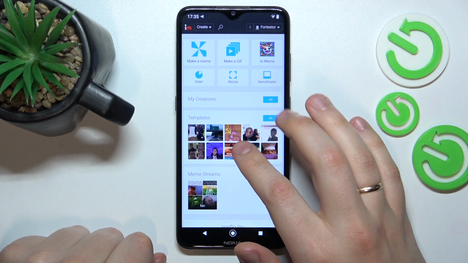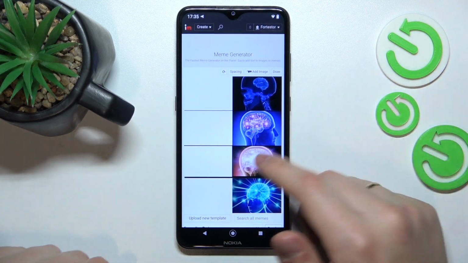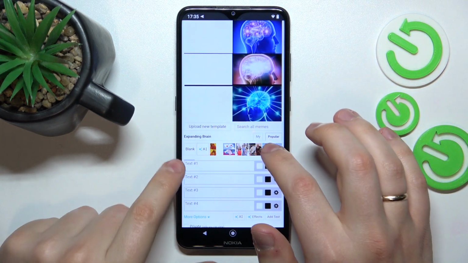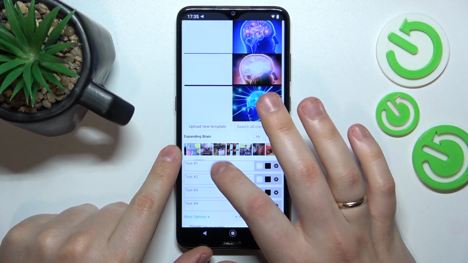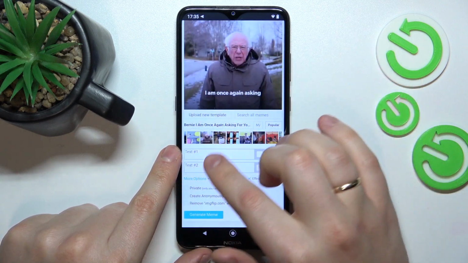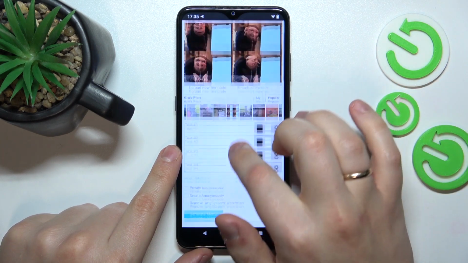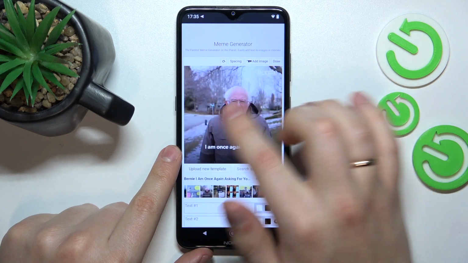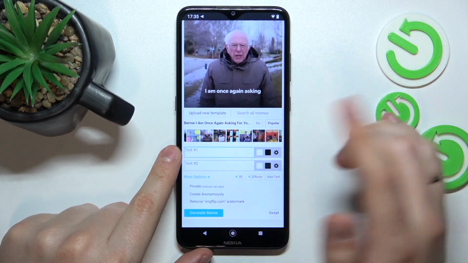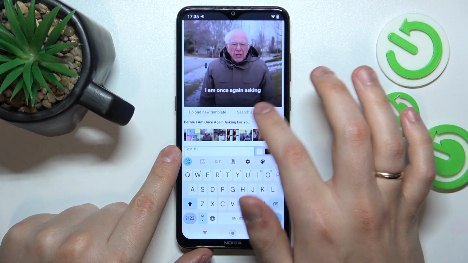Here you also have the make a meme, or just a regular manual tool. All that you gotta do is select what template you would like to use, like this one here. Then you'll have this text field depending on which template you went with. So here I have 4, as you can see, 1, 2, 3, 4, and here I have 2, but I think I'll be pretty well off using 1.